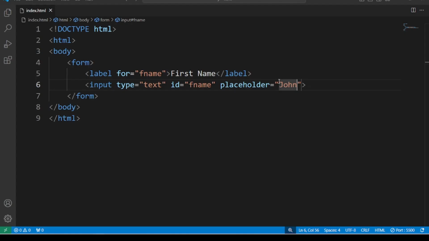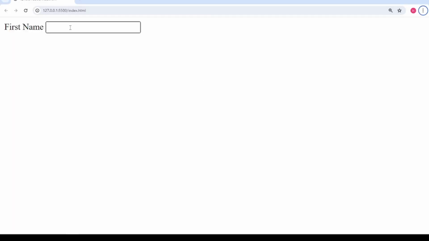The next thing I want to talk about is required. This required is gonna make this field required. Let's delete the placeholder real quick and see. So it's required. If I just click enter right there, we got a little pop-up saying that. Let's type hello world, and if I click it, it's not gonna come up with anything, but if I click enter, it's gonna give us that little pop-up saying please fill this required field. Or even if you hover over this, you can see right there, please fill out this field, because this is required.